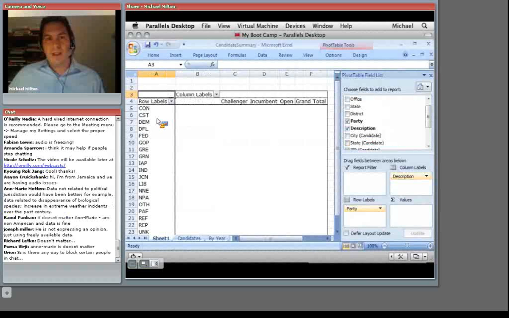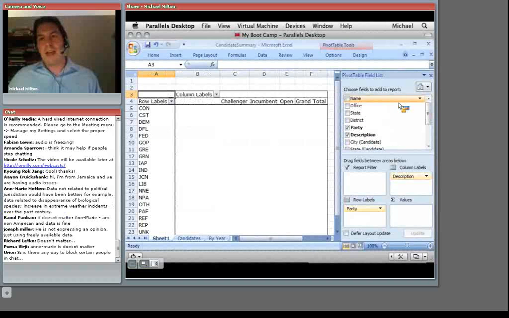And so you can see already there are actually quite a few more parties that I didn't include. There's Dem and Rep, which I looked at just a moment ago, but now it includes all the other parties that have been registered. And there's a blank field in the description field, and then there's an Open field too. It's not just challenger and incumbent. But here it is. It's given me a unique list of challenger, incumbent, open, and the individual parties.